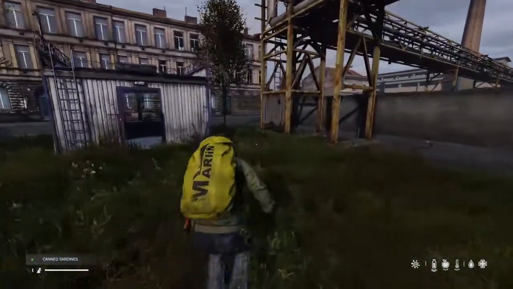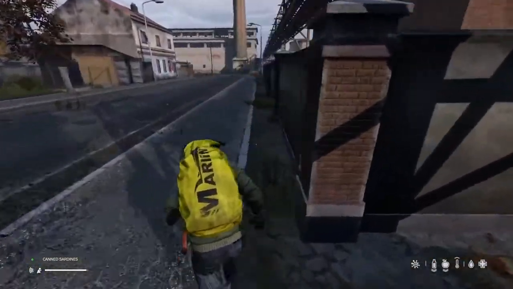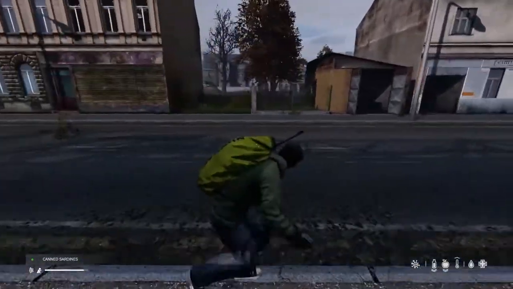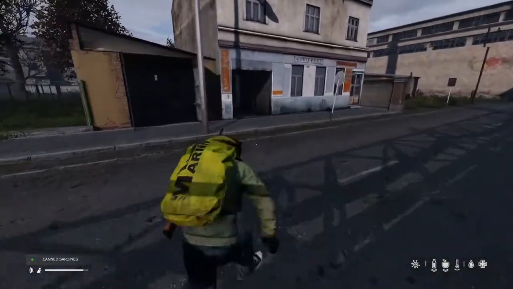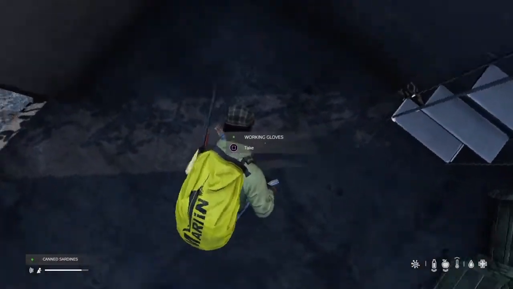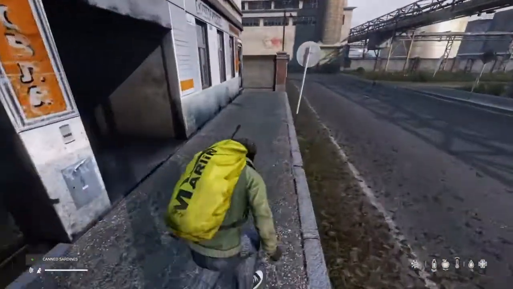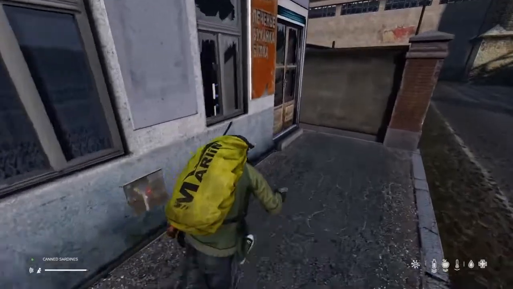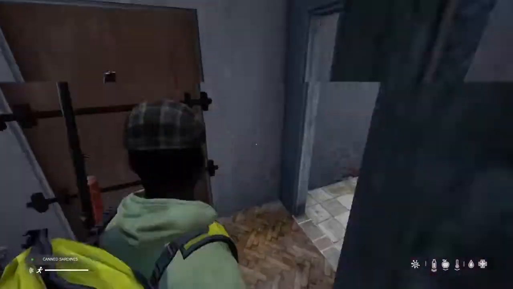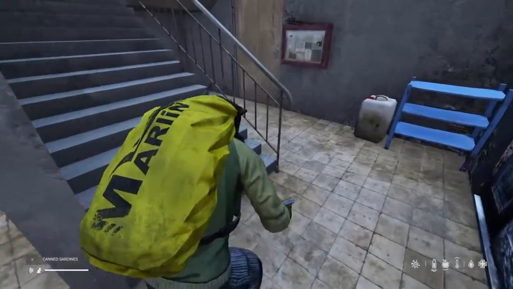Normally I'd go up and whack that zombie, but because I've got so few bandages left, I just need to take it easy until I find this knife and I can craft some more bandages. See, now I'm even closing doors behind me to stop zombies potentially coming after me.